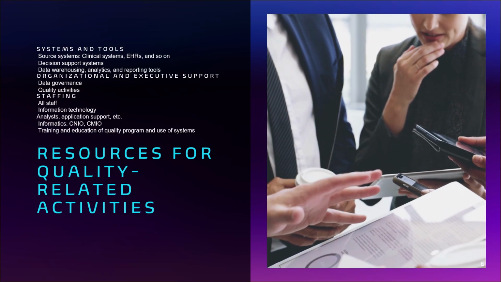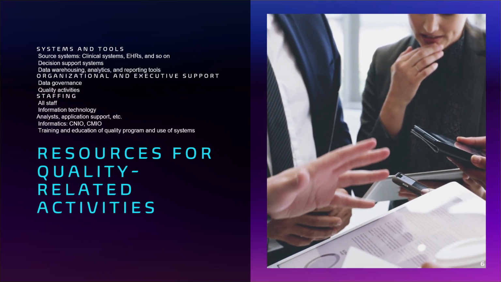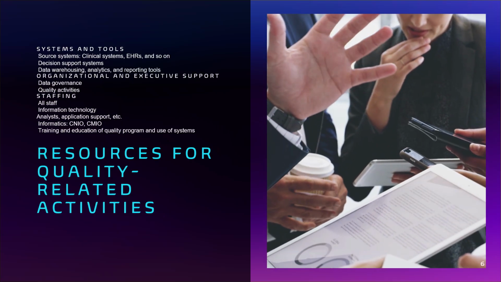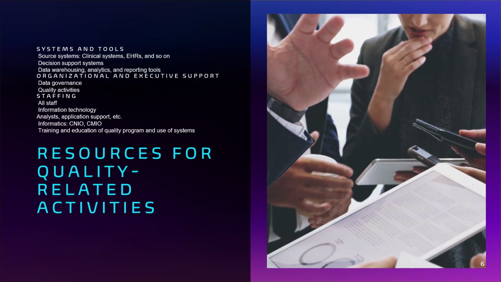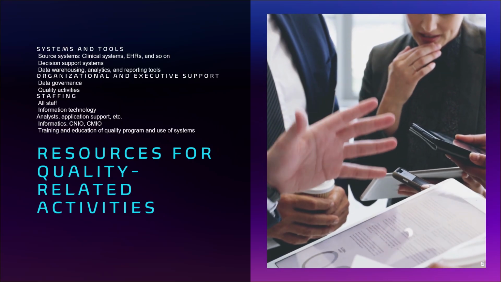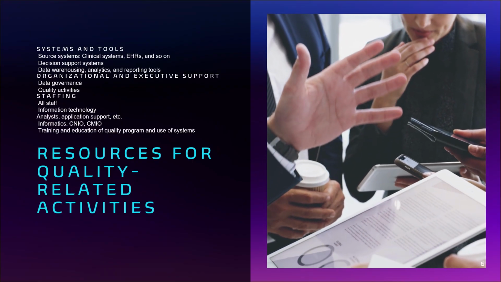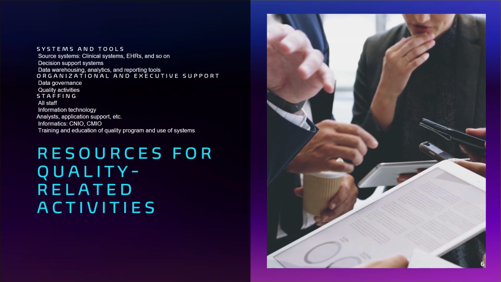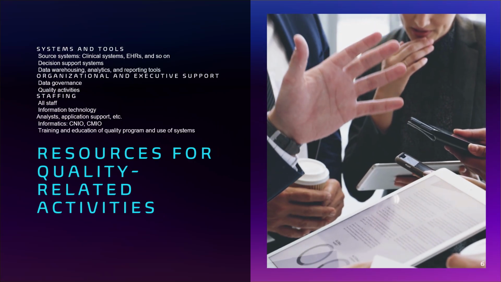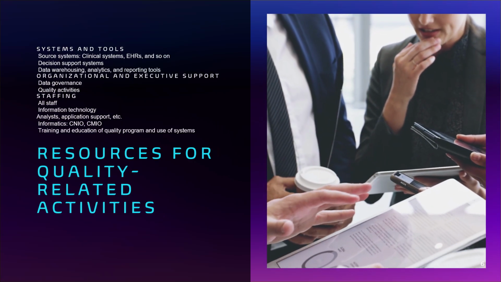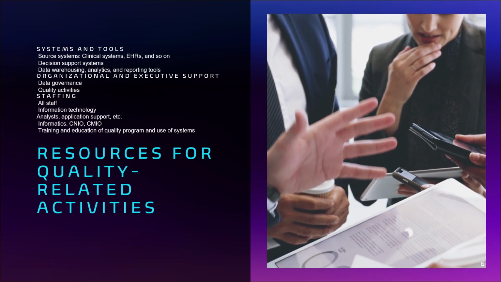So where does the data for quality measures come from? It's pulled from source systems like clinical information systems, electronic health records, radiology, and lab systems. Physical therapy and rehab systems also are included. Other things could be patient care plans and decision support tools. Even financial and billing systems feed into quality measurements.